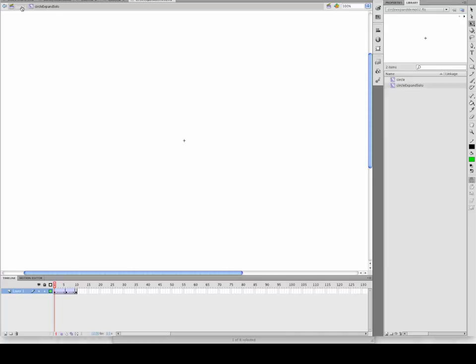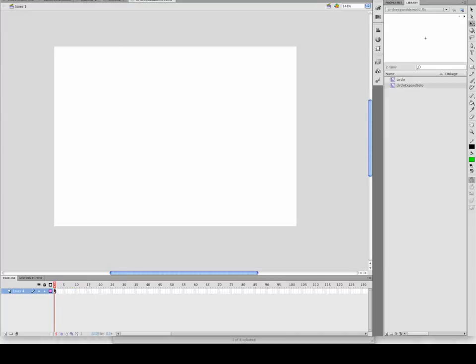So let's go back to scene 1. We have nothing out here, but our library is ready for us to do some funky business. Let's drag an instance of Circle Expand Solo out onto the stage. Alright, so there we go. Can't really see it there. When we select it, if we click and drag, we can select that invisible symbol. But once we click off, it's harder for us to see. But just click and drag and you remember where it is.